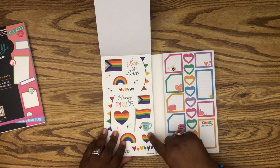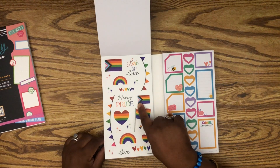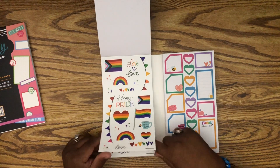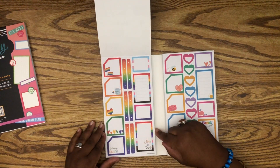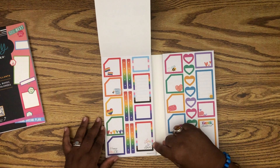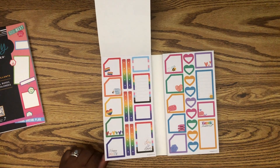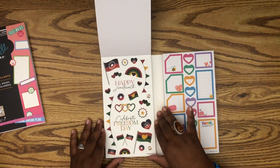We have 'Happy Pride,' 'Equality,' and we have what I think is the trans flag and the non-binary flag along with the rainbow flag — I'm not entirely sure, I'll definitely look it up. These boxes are so cute — I love the rainbow. I believe the pink and purples represent the trans flag — I want to be knowledgeable about this, it's just smart.